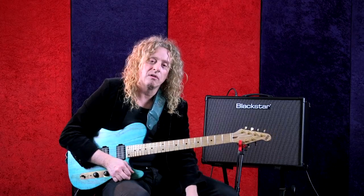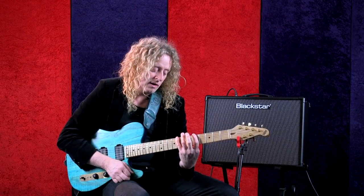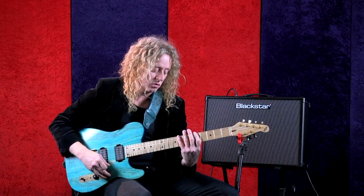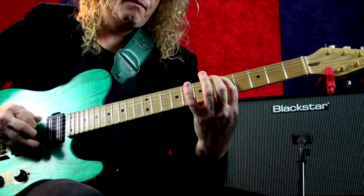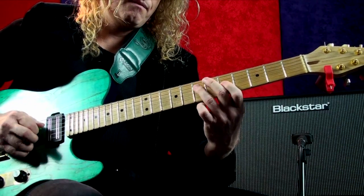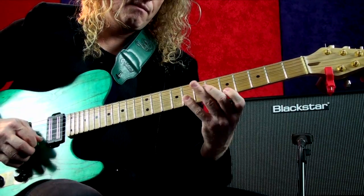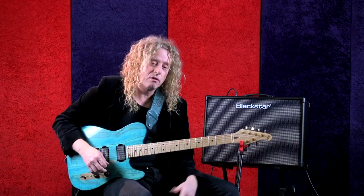Now there's an ascending pattern, very similar to that — another three-note group that keeps repeating. In this pattern, the first string you play has three notes on one string. The next lick plays between two strings. Then the third lick is like the first — it's on one string — then the next one is between two strings, and this plays all the way up in a sequence, starting on the fourth finger. I also employ alternate picking on this lick, and you can rifle this lick down as well. The two can go together.